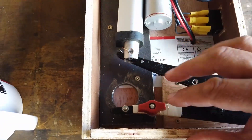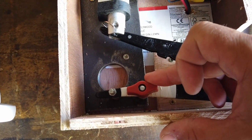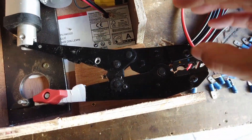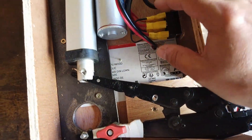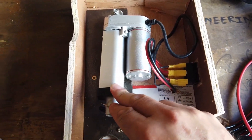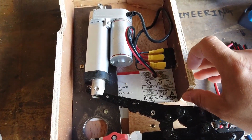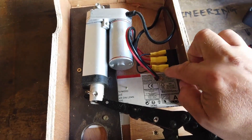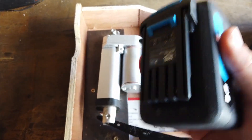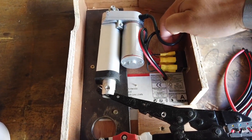The linear actuator is also attached to the steel plate up here. I'll show you all this doing its thing in a few seconds. I've put two bolts through here in order to make sure that that stays flat and parallel, otherwise you have a tendency for the crimp heads to be wandering around. The electrics in this is dead simple. It's got auto stops at the end of travel, which really means the electrics is dead simple. I've got a dual pole, dual throw centre off switch — DPDT centre off — and I've connected the battery to the two centre pins, and then reversed the polarity from one set to the other.